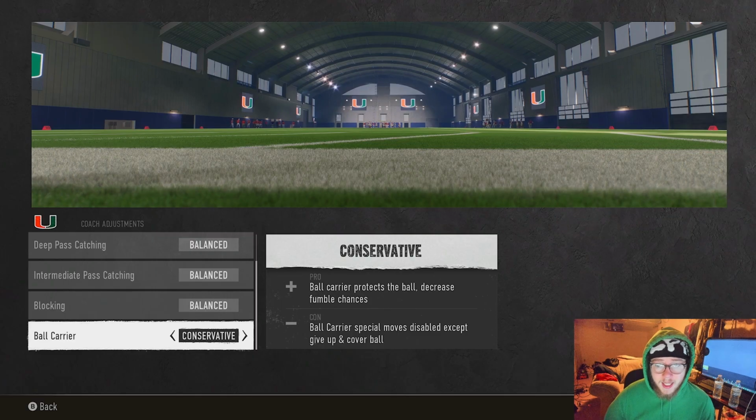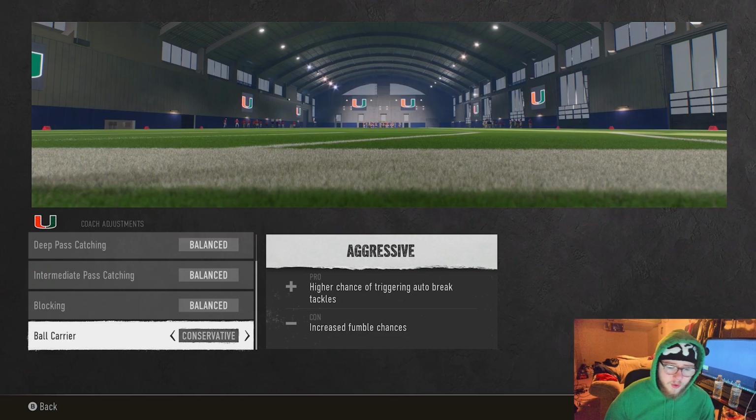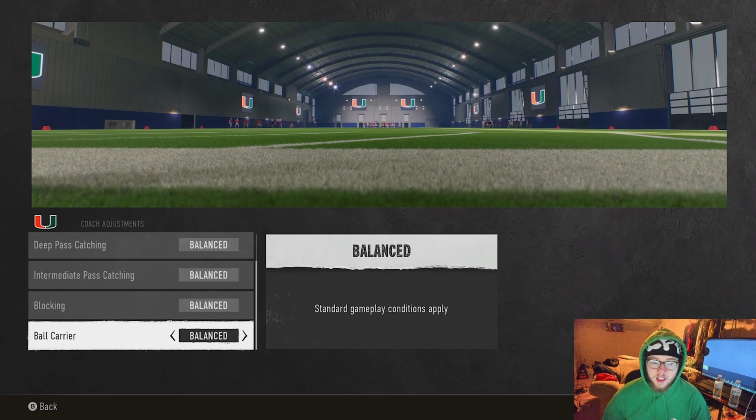So technically, I guess that is a ball carrier move in a way, but it'll lead to you basically not being able to fumble, although there's still a chance you can fumble. And as for aggressive, it'll lead to where you fall forward and your running back runs a lot harder, breaks tackles and all that stuff, but there's a higher chance for you to fumble. So the only time I would ever say to put it on aggressive is if you're on the 1 yard line and you've got to score, let's say you're doing a run play. That'd probably be the only time I would say to put that on. But that right there is the best coaching adjustments in College Football 25, in my opinion.